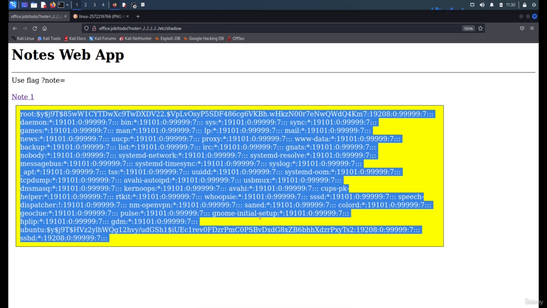You might find some vulnerabilities in the web application. So there might be a login form where the vulnerability is. Might be that you can do a local file inclusion, that we did in this video. Might be that there is a database vulnerability with SQL injection. So it really depends on the web application. In this example, we had a local file inclusion vulnerability where we were able to read the shadow file.